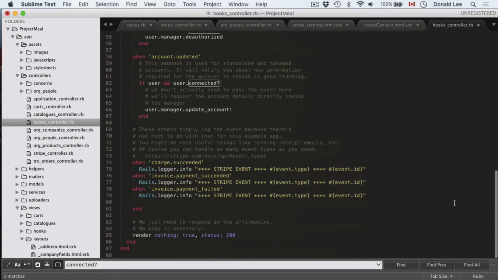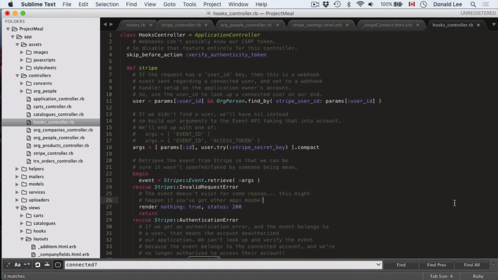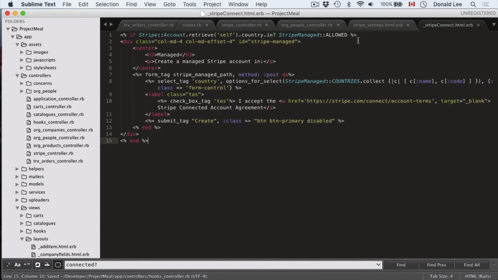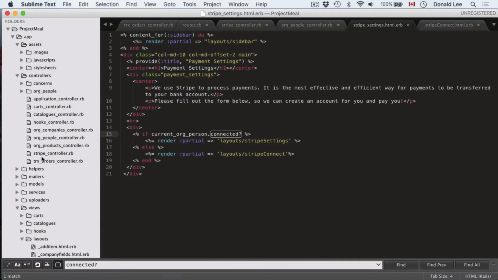And there is a lot of code here and a lot of comments, so I'm not going to go through line by line and explain what everything means. You could read the comments on your own time, and if you have any questions or comments, you could leave that in the comment box and we could take a look at what your problem is. So let's just save that file and head back over here.